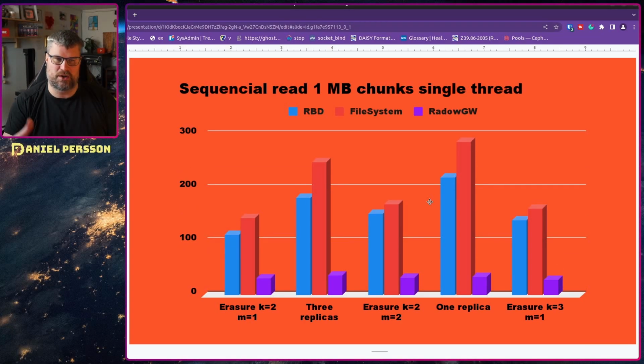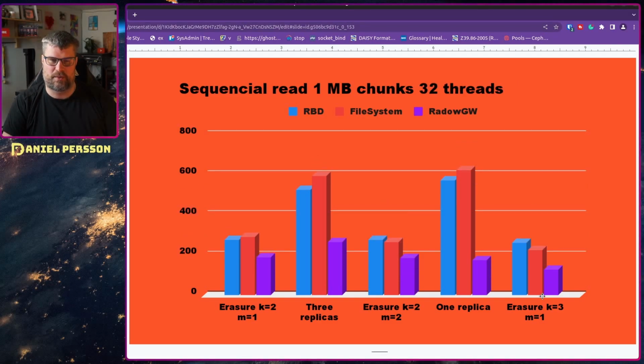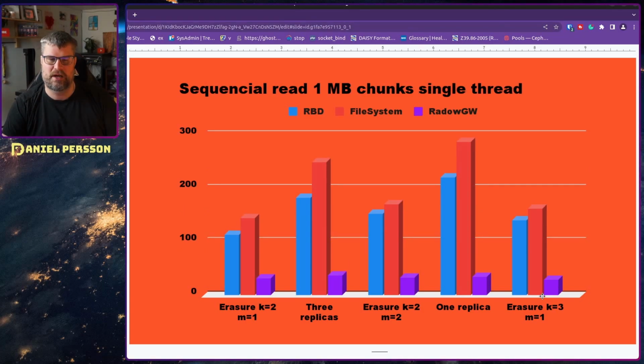So when it comes to sequential read single thread, we see a similar setup here. We see that Radius gateway takes a real hit here. It's really slow on all cases when you have single thread. You get a little bit more when you push the system and push more data at the same time.